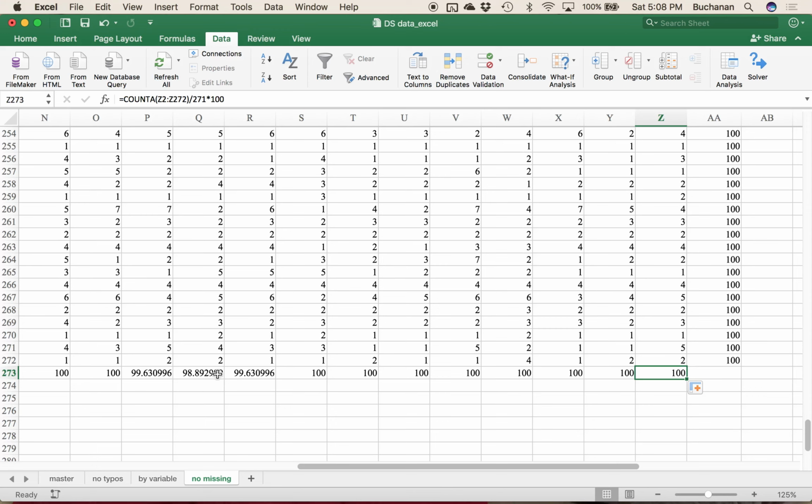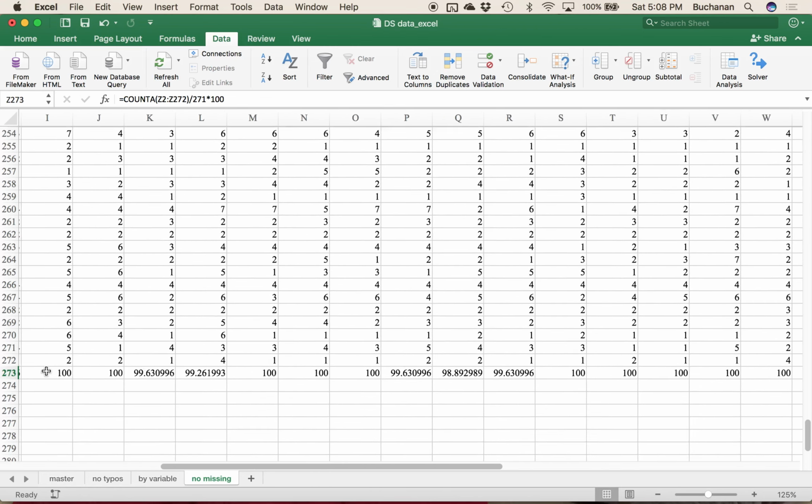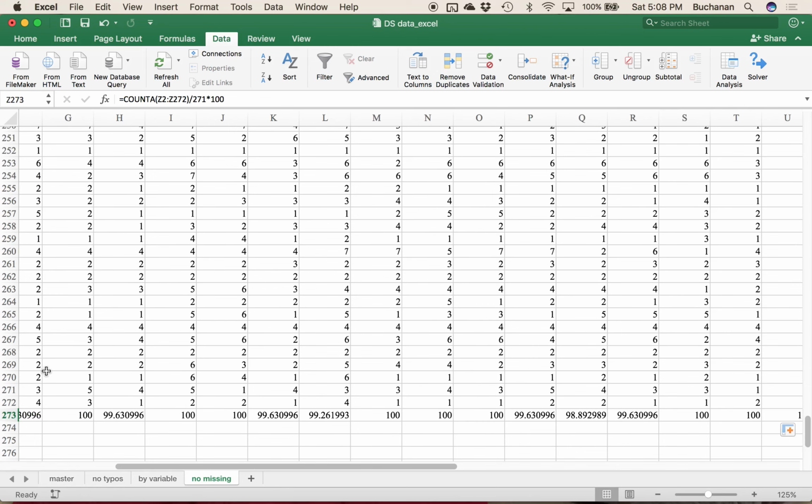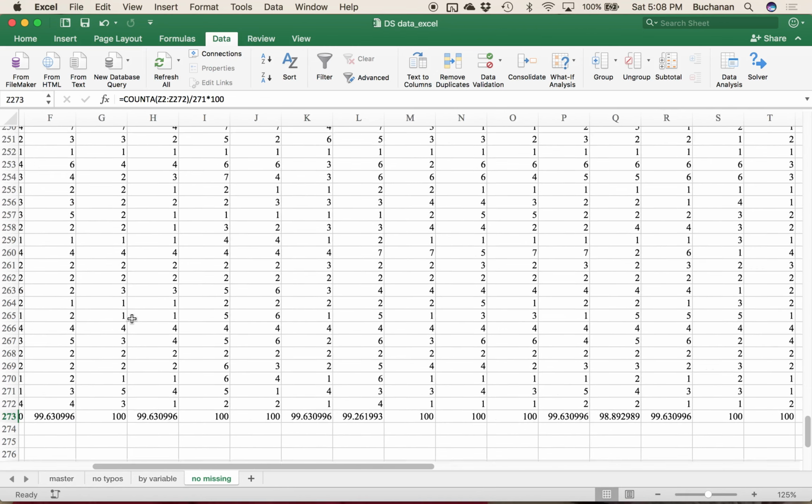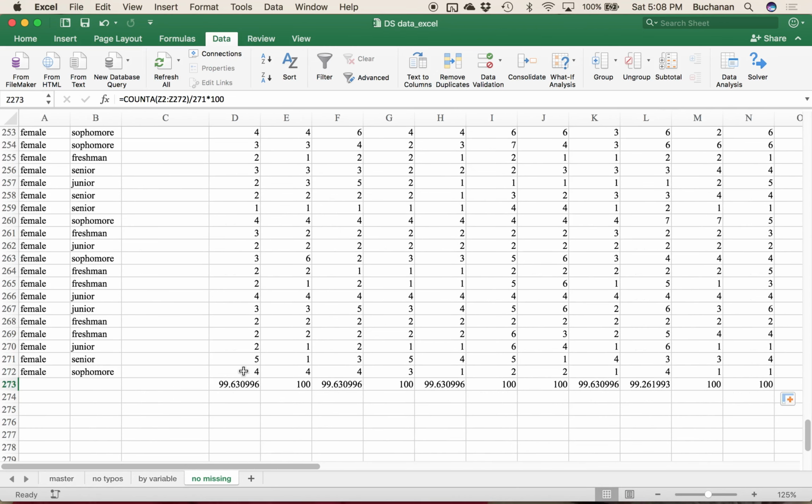So what do you do if one of these columns is less than 95%? Don't delete it, but highlight it. And we will not fill in data for that highlighted column. Okay. So essentially you just wouldn't do what we're about to do to the highlighted column. So to finish off our no missing here, I can fill in for anyone who has less than 5% missing from rows and columns.